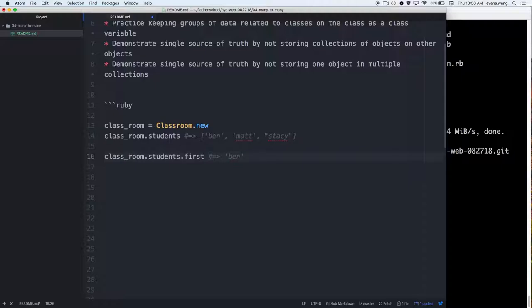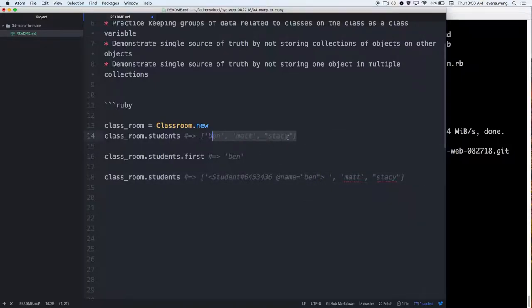But the problem we ran into in string land is that now Ben, the string, doesn't have any attributes. Ben, the string, doesn't have any of the built-in methods in the student class. So what I'm looking for, instead of this, is I want these objects. It's going to say something like student, and then a hash, and a bunch of key numbers, and then it's going to list the attributes, like at name equals Ben, something like that.